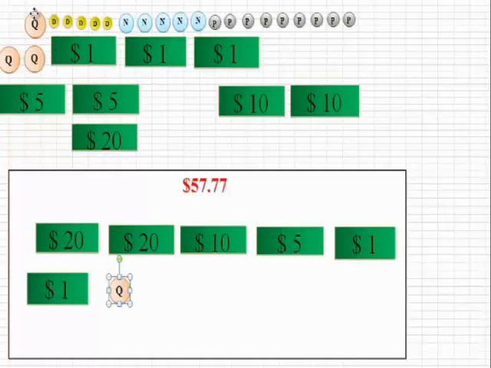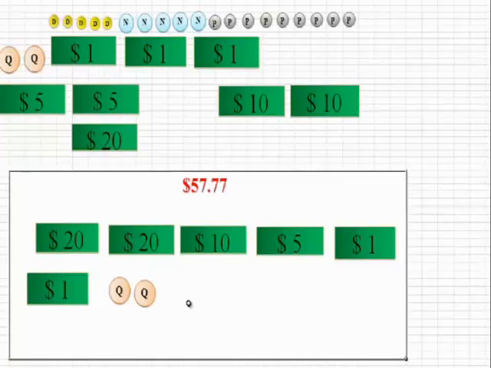In this example, I'll use 1 quarter. 2 quarters will add up to 50 cents, but rather than to use another quarter, which I could easily use, I'll switch it up just a little bit. I'll go ahead and use dimes.